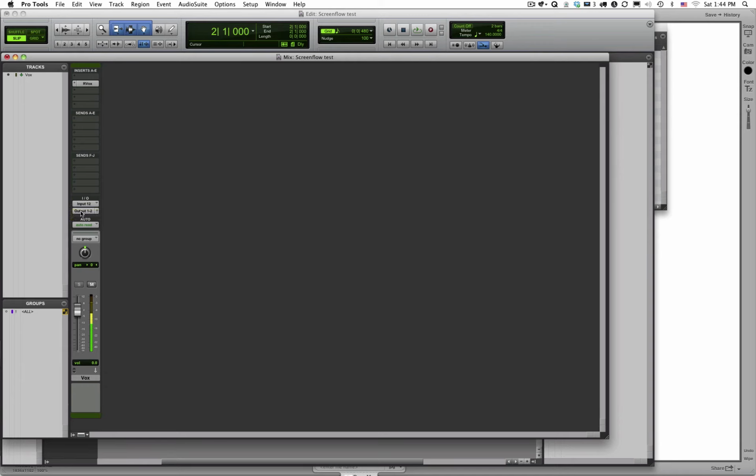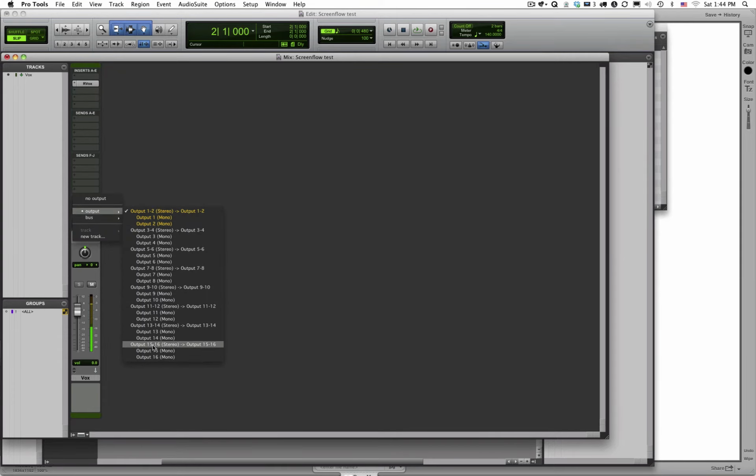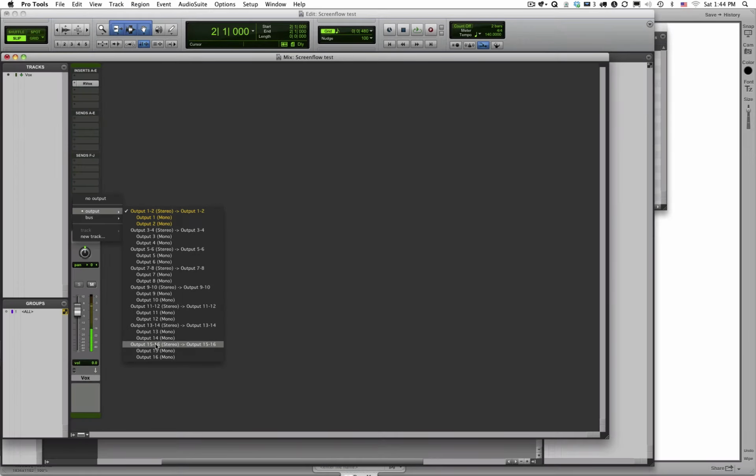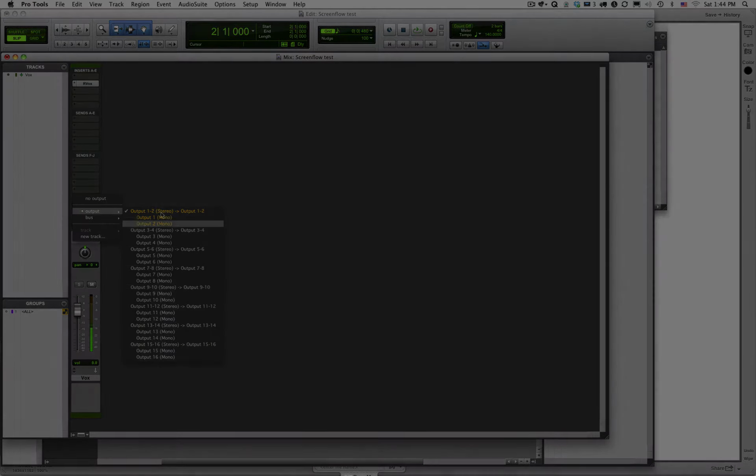This is also where we tell Pro Tools where to send the signal, where we're going to output it. Right now I'm going out the main outputs, but you could see I could select a number of different outputs. So whatever type of hardware configuration you have will be what restricts how many outputs or inputs are available for you to choose.